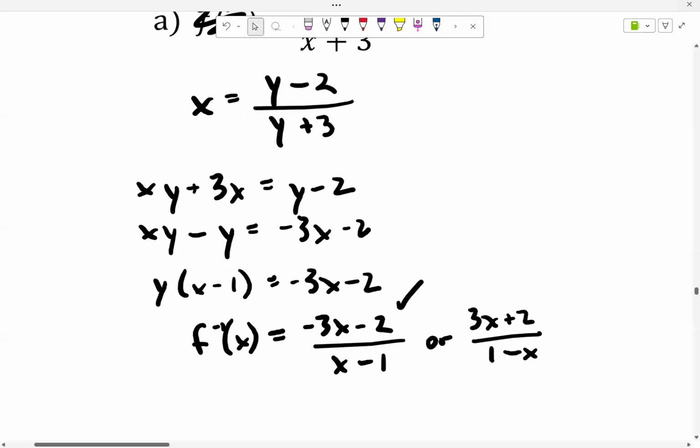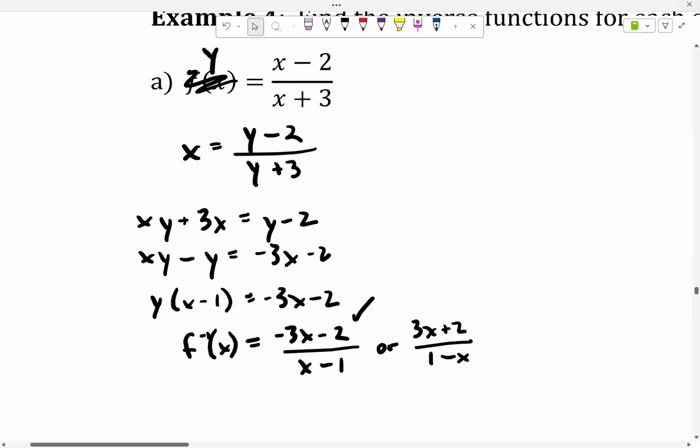Okay, before we move on, I'd like you to discuss with your neighbor, how could you have done this without algebra? Could you have done this without algebra? Maybe graph it, and flip it over the line y equals x, sorry. Yeah, okay. Or you graph it. It's a good idea to use precalculus.